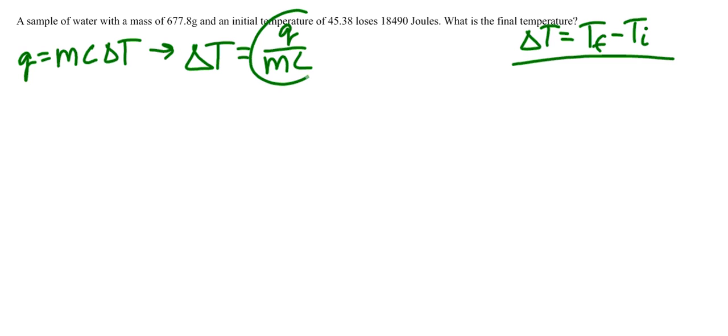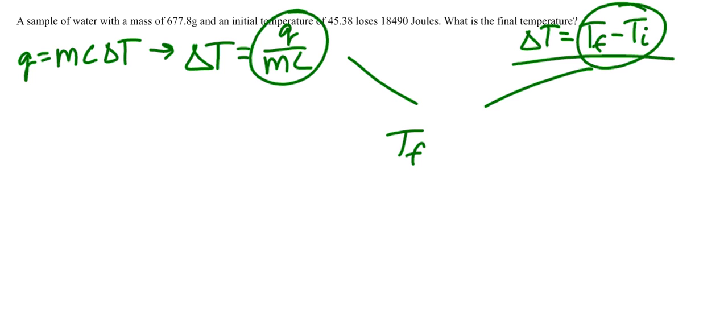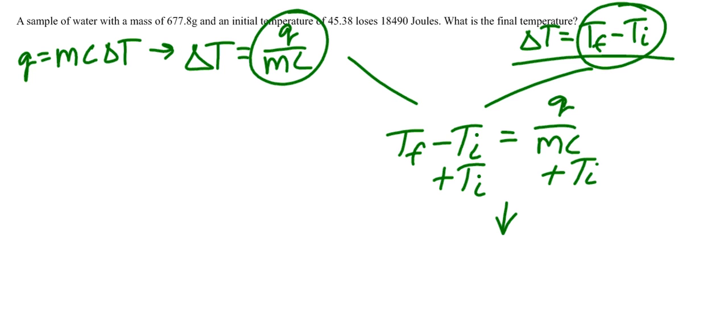Well, if this is equal to delta T, and this is equal to delta T, that means TF minus TI equals Q over mc. And of course, I'm trying not to solve for the change of temperature, but just the final temperature. So if I wanted to get the final temperature, I'd do some algebra here, right? So my final equation is TF equals Q over mc plus TI. Okay? So let's go ahead and clear this board so we can actually have some room to do the problem. Okay?